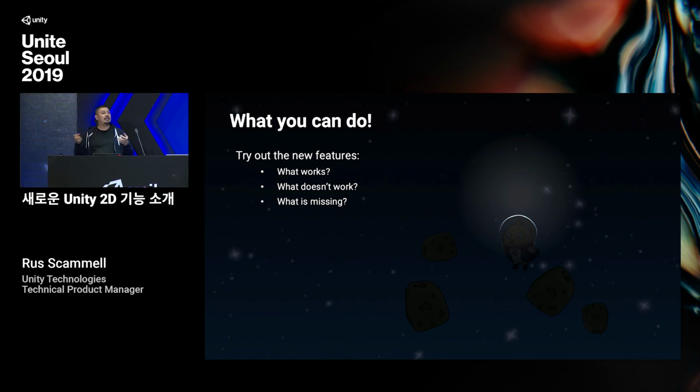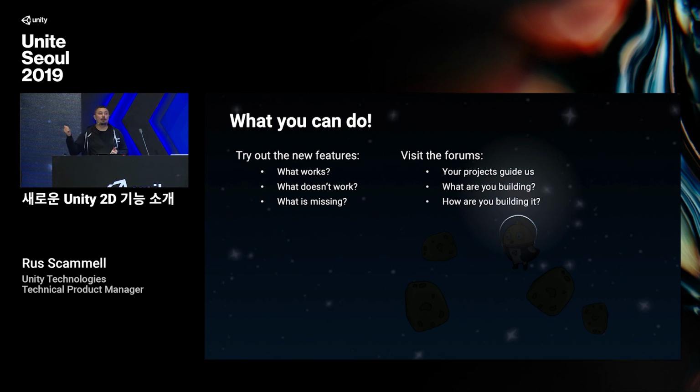So if you're using it and it works, let us know. If it doesn't work, let us know. If we've missed something, if there's a feature that you must have for your next project, let us know. And the way to do that is to jump into the forums, right? Visit the forums, because we are guided by the projects that you make. What are you building? Let us know that as well. And how are you trying to build it, so that we can support the workflows that you use to build your games and your experiences for your users.